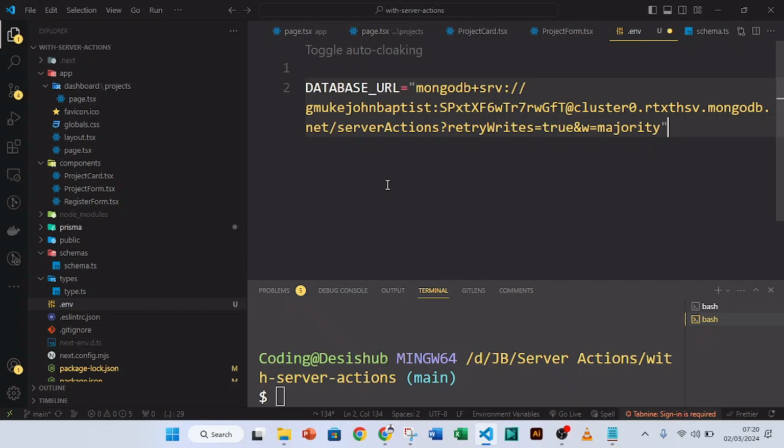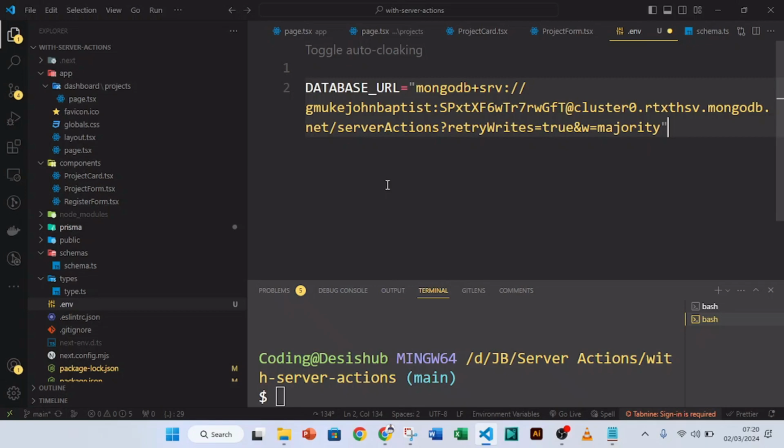The model is going to be Project. We start with the word model, capital P. You can define a model like this.